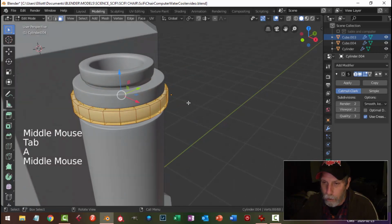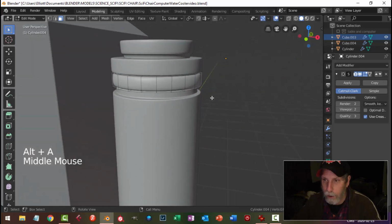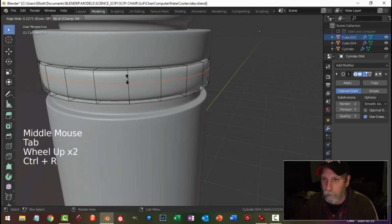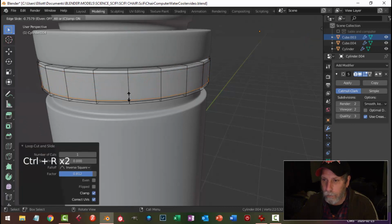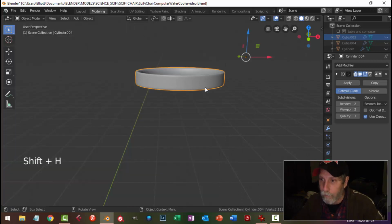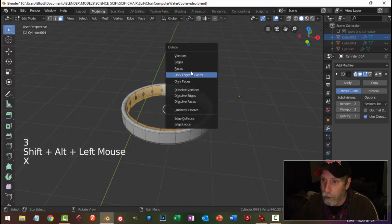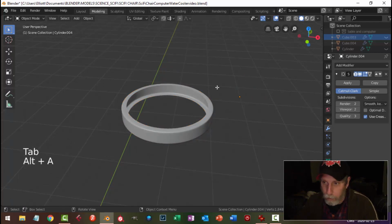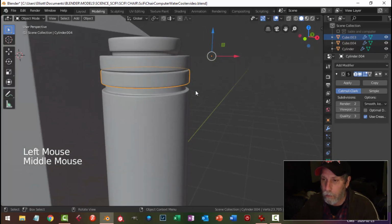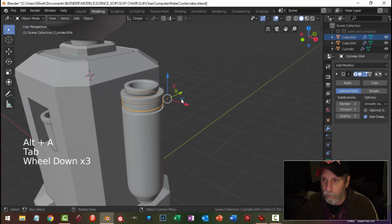And that's going to sort of hold it to the wall. And what we'll do is we'll scale Shift Z. We'll scale it in, so it's just like hugging it. Let's loop up and down. You know, if we really wanted to, we could get rid of these interfaces. I haven't been doing much of that. I'll sharpen it up as well. I don't know how easy it is to tell what that is. Maybe I can scale Shift Z, make it even narrower, sort of fit inside there.